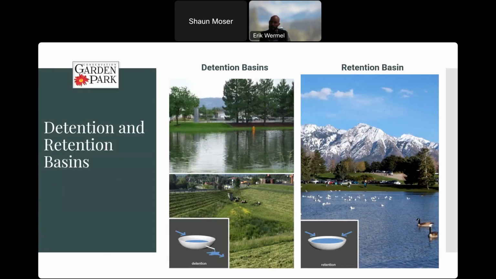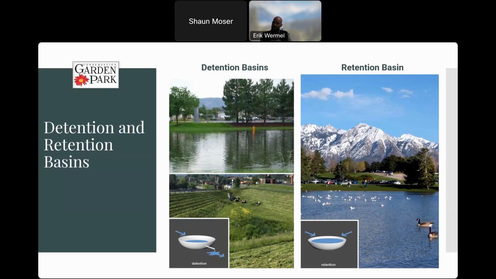You've probably driven past these, or you've certainly been in them. On the top left, that's Sandy City Park. So they're often created as dual use. So you'll see there's higher elevation in certain areas, and they're meant to hold flooding stormwater and prevent some of the downstream effects that we saw on the earlier slides.